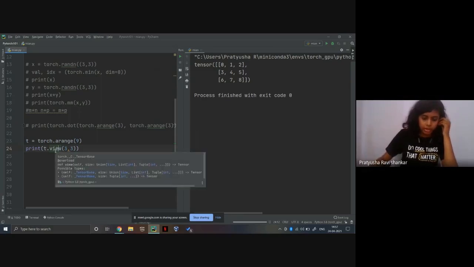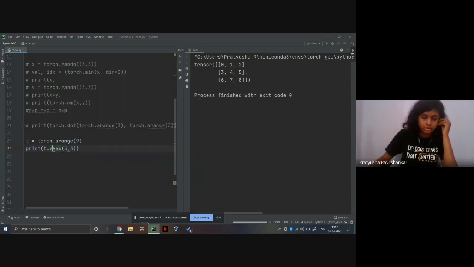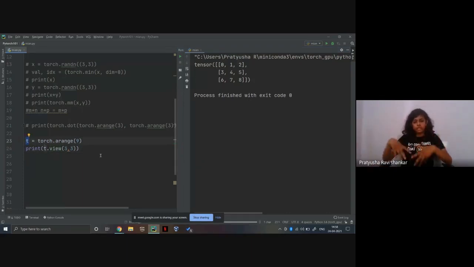It's faster than reshape because view works only on contiguous memory. I mean, continuous memory. You guys know that memory is usually stacked in the form of a matrix, and arrays are continuous, while a linked list is not continuous. You have a piece of memory here and there. So how is this torch tensor saved in memory? Sometimes, if there is enough memory, it will be saved continuously, or it can be saved as chunks, let's say this row is saved somewhere else, and this row is saved in some other part of the memory.